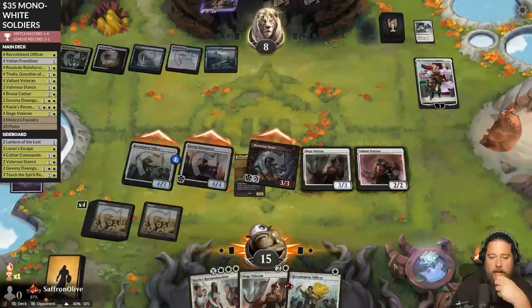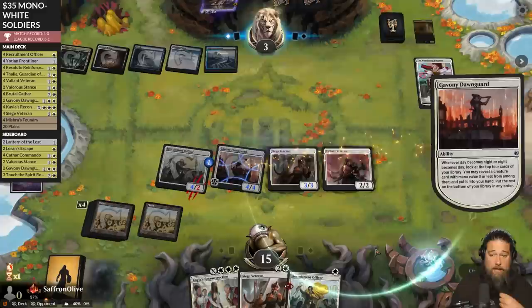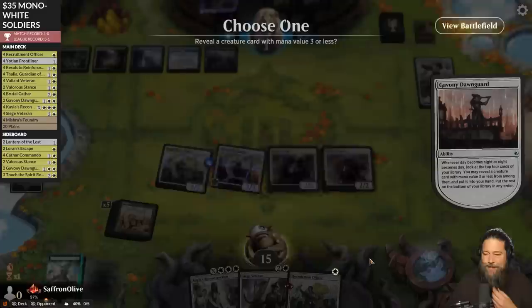All right. Yep. So he gets back Rafine. Drops to 6. But then don't they have to chump block with the Rafine? Unless I can kill the Valiant Veteran. Okay, sure. Well, all right. Don't Farewell us, please. Dawn Guard doing its thing. Flipping again. So good. Resolute Reinforcements for future flipping.